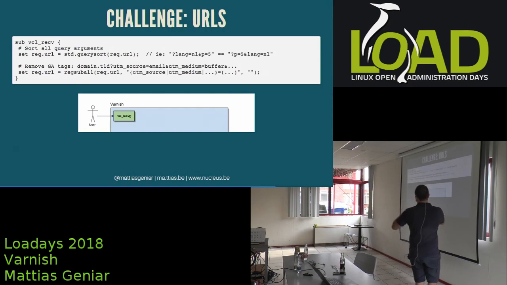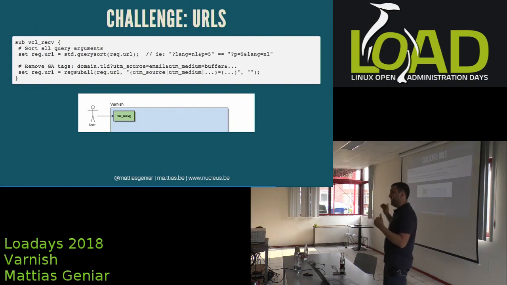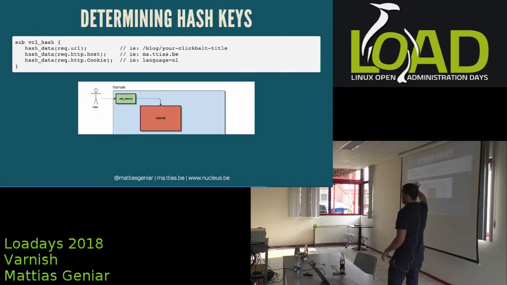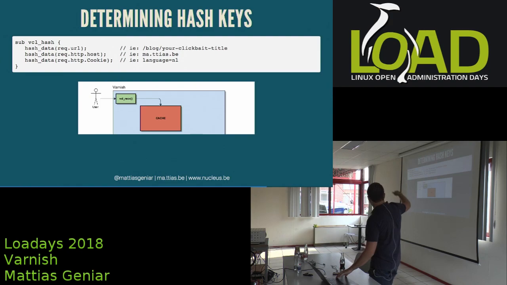Knowing now what three elements by default are separating us from each other, which, by the way, you can just add data to. So this VCL hash, this is just the same code we saw earlier. You can add headers, say, if you want to implement a REST API, and sometimes you have an XML response, sometimes a JSON response. You'll probably want to hash the Accept header as well, as in, is this an XML or is this a JSON response? So you can just add permutations of your cache in the hash.